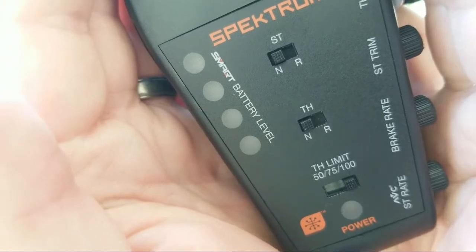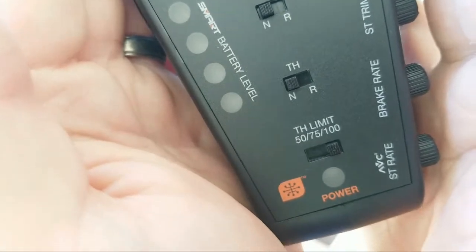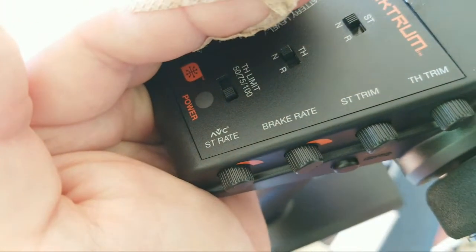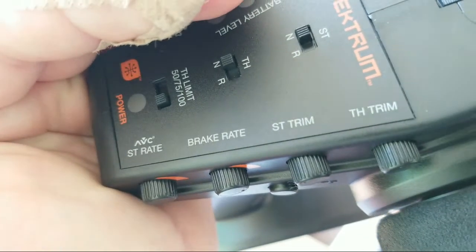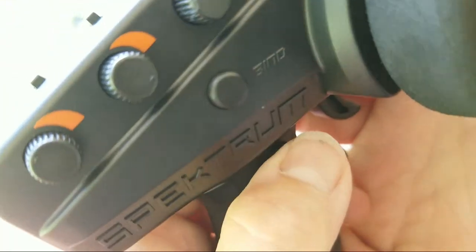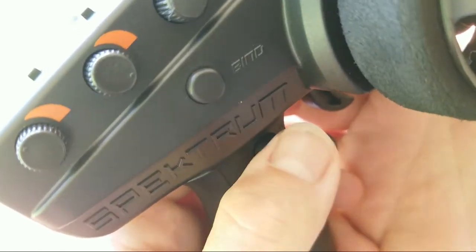So steering looks like out of the box, I'm set to normal, throttle set to normal, speed limit is jacked all the way over to 100. On the side, you can see we've got AVC steering rate, brake rate, steering trim, throttle trim, and a bind button. And then obviously this button right here is going to be for what they call the handbrake.